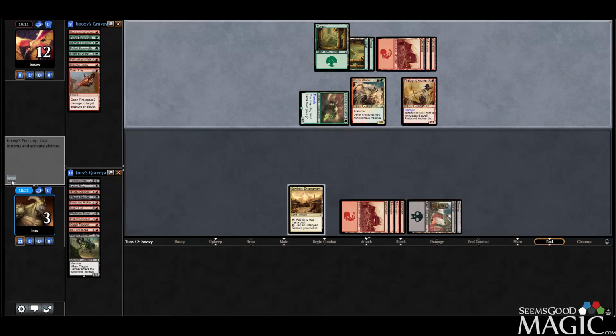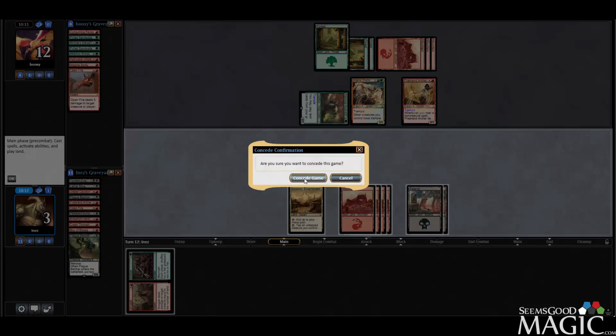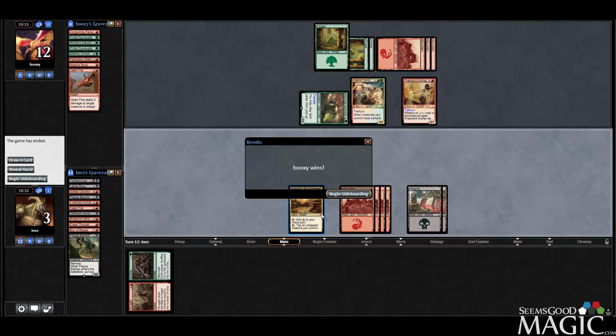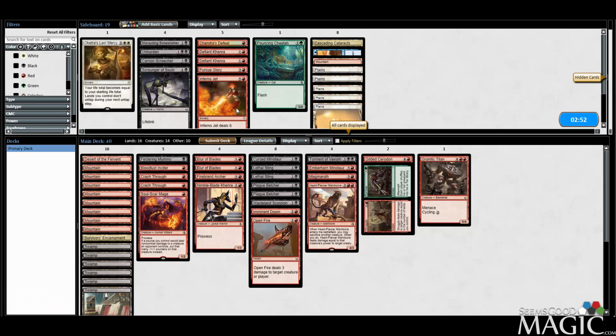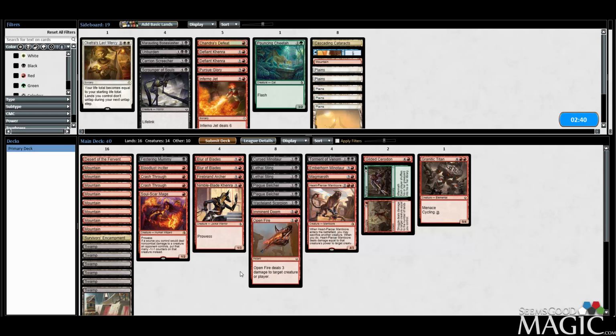So that means we're going to actually have to try and go for a consistent build here. I can kill things, but it's not good enough. So we're going to get rid of the Imminent Doom plan. Like I said, this is probably the best. I think this match in particular indicates to me precisely how bad of a card Imminent Doom is. Because this is probably a match where Imminent Doom you would expect to be at its best, and I still just don't want to play it. That's how bad it is. That is pretty bad.